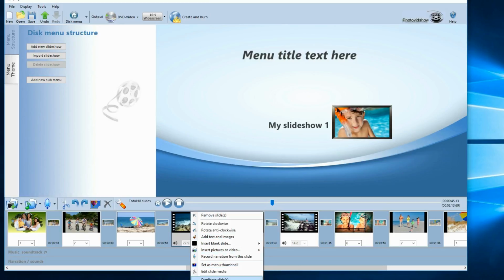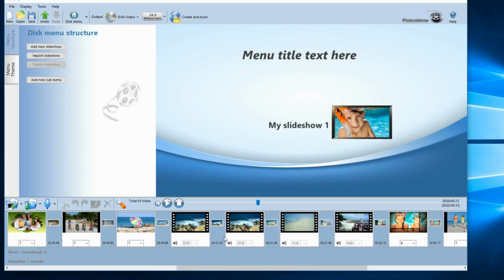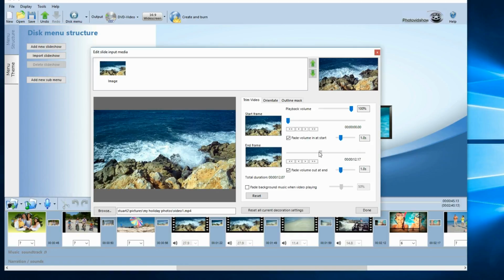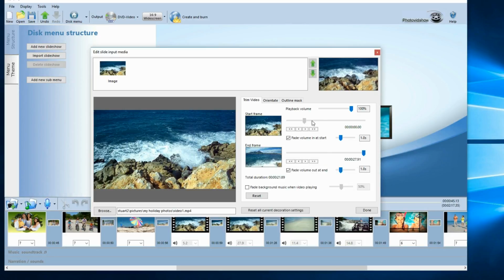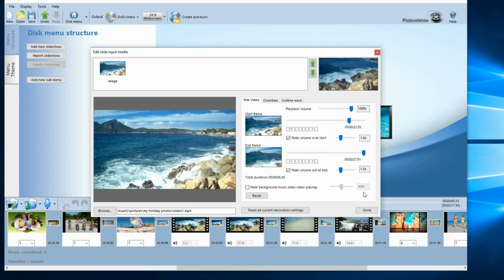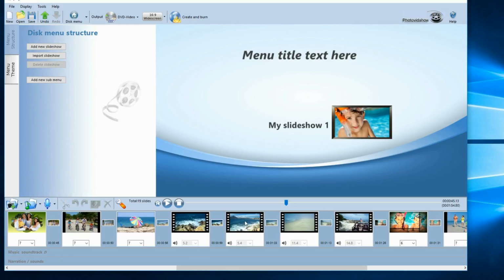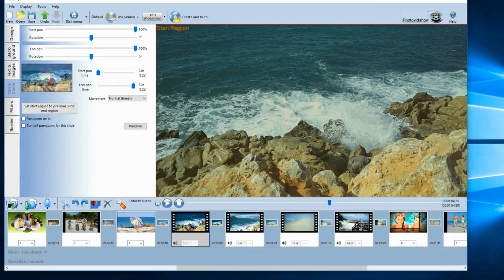I'm not sure if you can see this, duplicate slides, it's duplicated that video. Now if I edit the first one, I can set it to say, well, we just want to play the first 5 seconds or so of this video. And on the second one, we can say, well, we want to just play the last 5 seconds, so that would be somewhere around there. So there we go, we've edited our video into 2 little video edits. So one will play the first 5 seconds of the video and one will play the last 5 seconds.